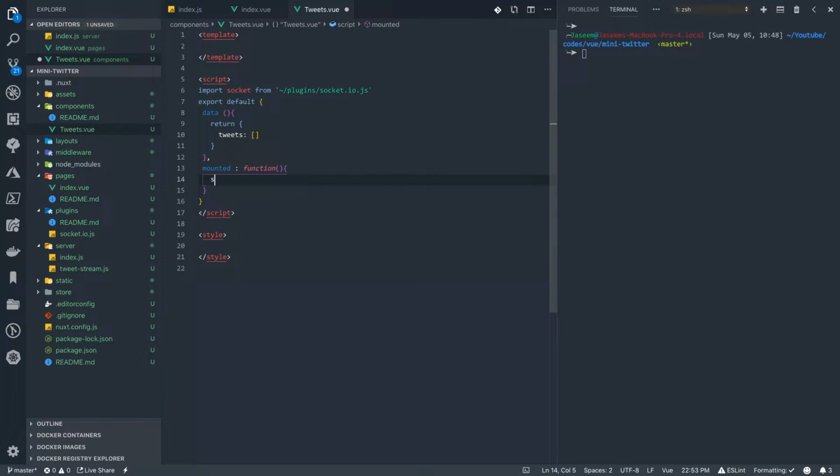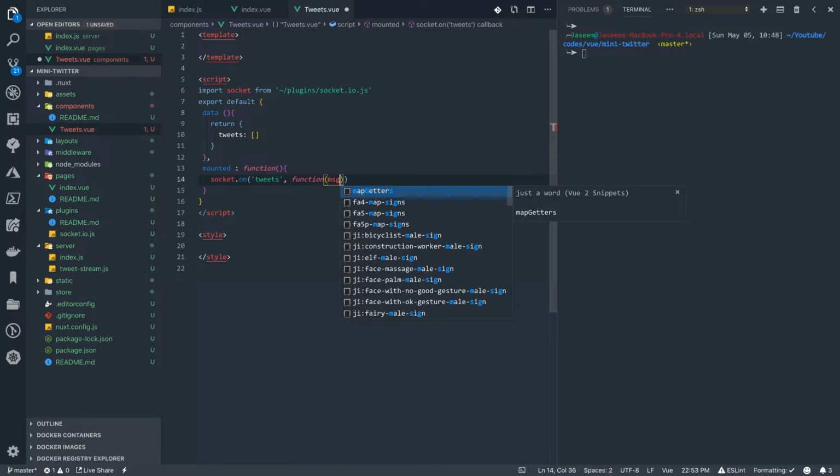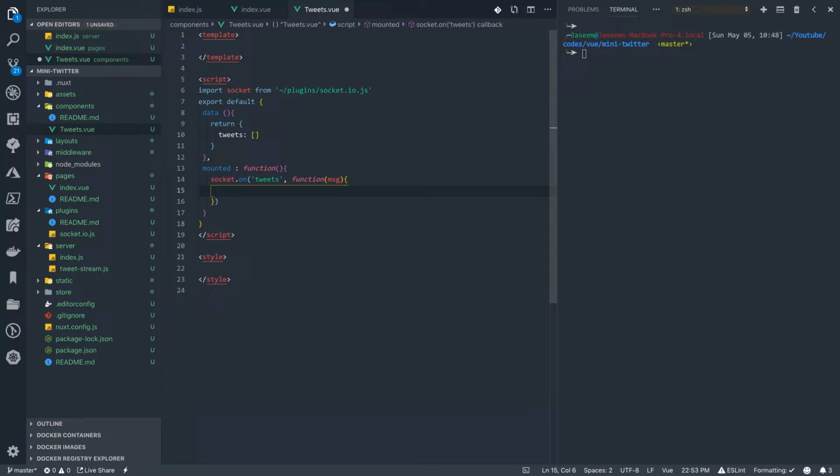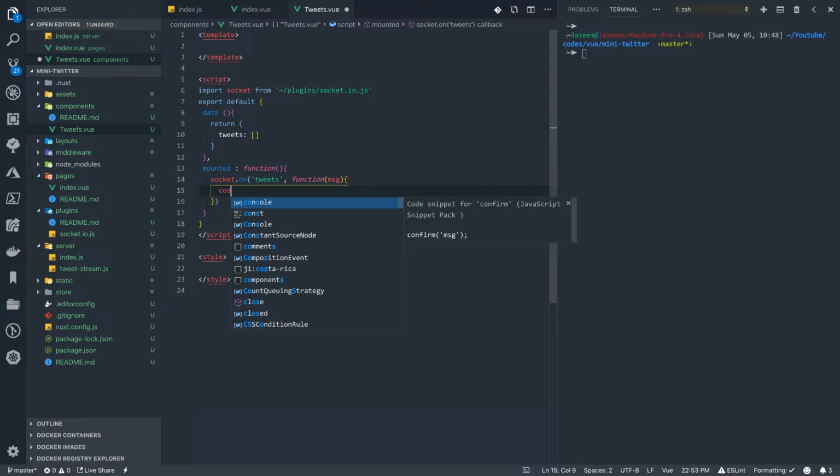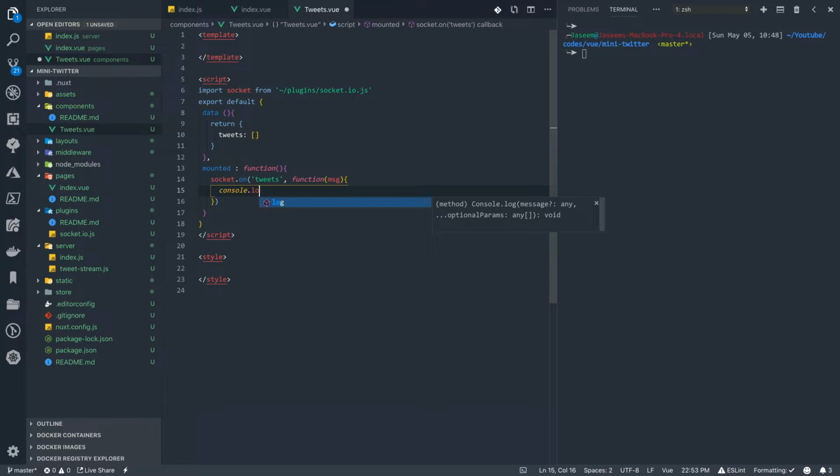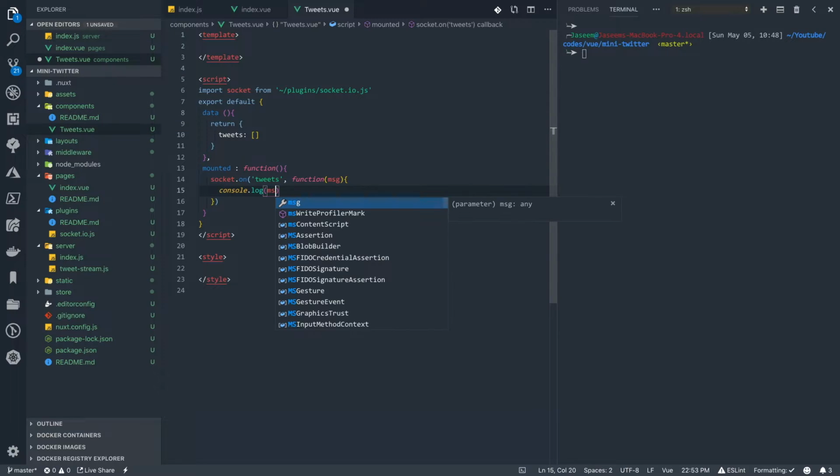Then socket.on tweets. That's our tweeting event emit function. Then message here, console.log message. We can print it in our debugger.